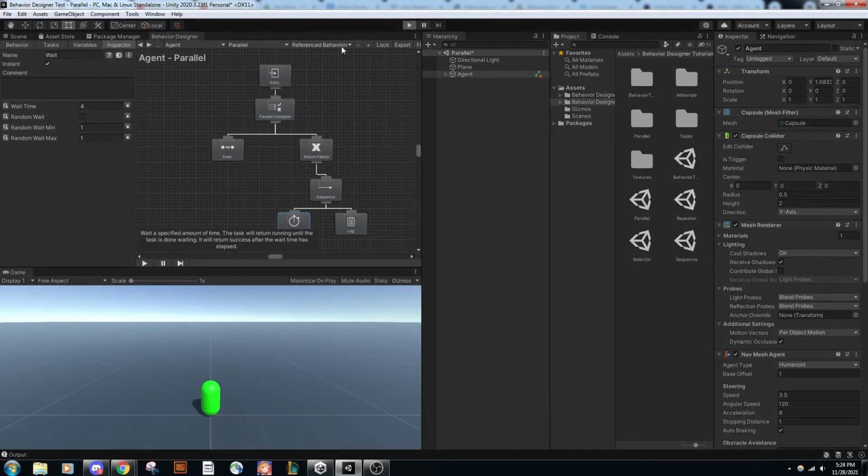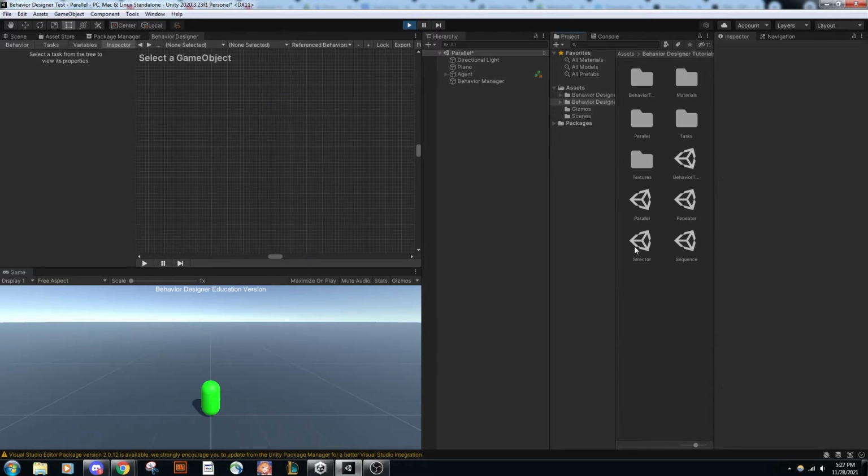We go ahead and click play now. The parallel complete will run all these at the same time. Seek will finish before the wait actually finishes, and the parallel complete will return positive because the first child to finish was a success, and it will immediately cancel all the other children. And so there's a lot of cool things you can do with that. I mean, you can have Parallel be running 2, 3, 4 different tasks at once, which really extends what you can do with your AI. And once again, this is all super nice because you don't have to do anything with coding as of now. You can put all of these tasks just in and things will work on their own.